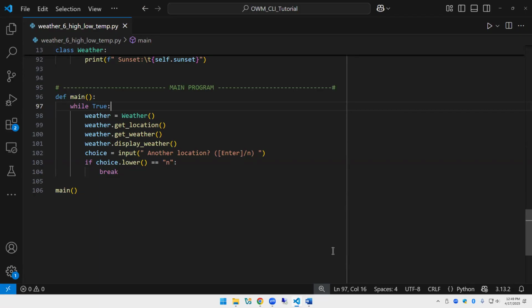So notice that when I want to do another location, I don't have to type Y and press enter. Everybody noticed that, right? Pretty cool. Okay, so this is what you do. You only capture N. If choice.lower equals N, which you always want to do, because somebody is going to type in a capital N. Some people type in capitals for everything. So you always want to make sure that you are catching anything weird from the user. Well, if it's not N, what are the other choices?